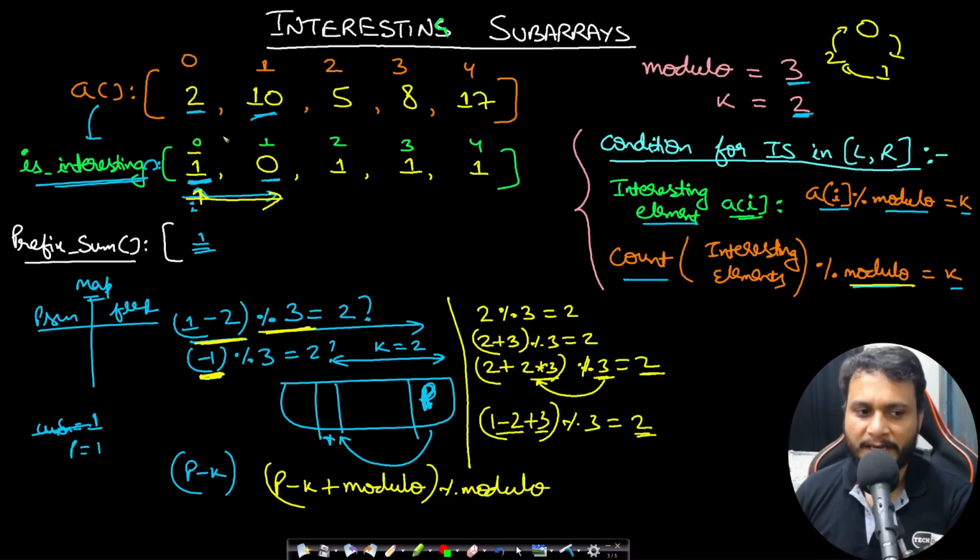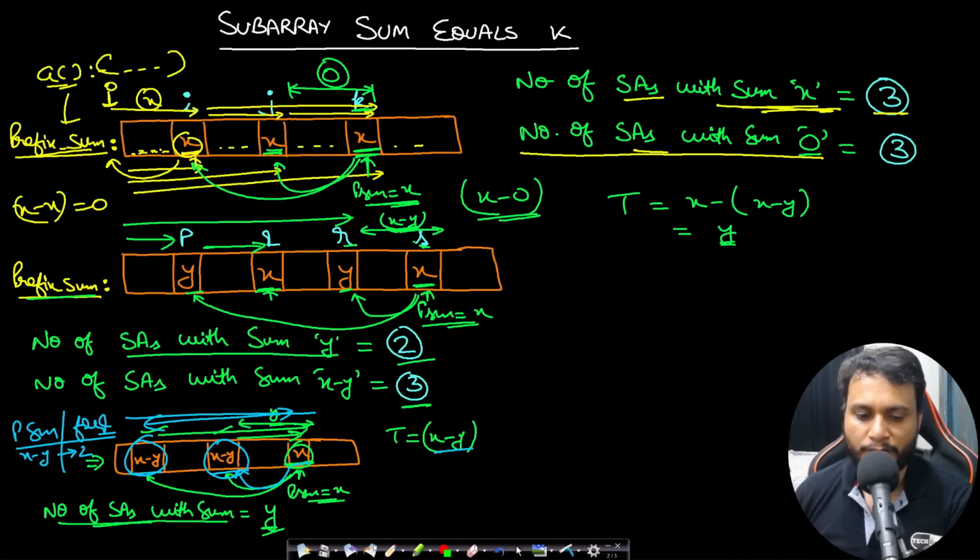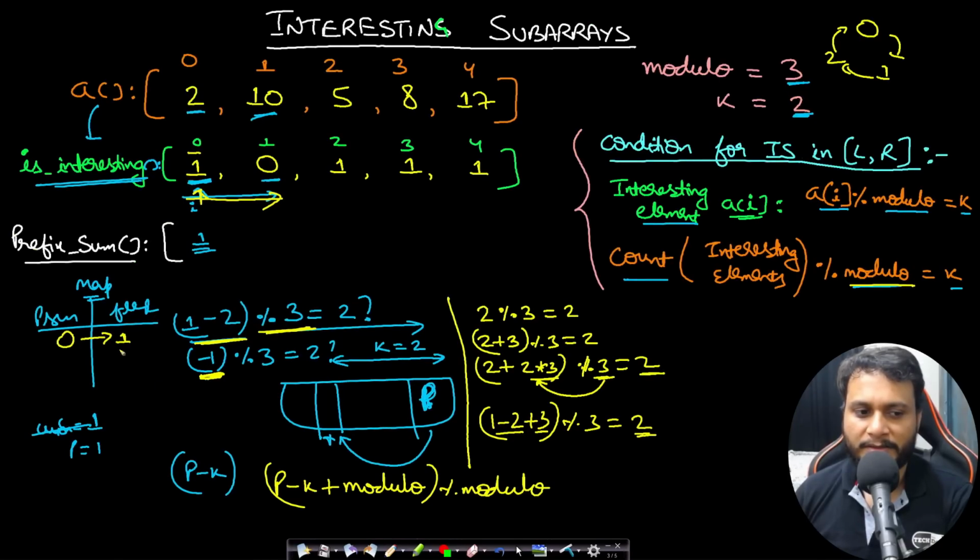By the way, before starting, I can always push a prefix sum 0 with frequency 1, because that will handle the case of getting the subarray sum, whatever your target was. Let's say I was asking about the number of subarrays with sum equal to x. If you have inserted a 0, then if your target was x and your current sum is x, you are searching for x minus x, which is 0, on the left-hand side. That sum may not have occurred, but 0 is always present at least at the start point. So to take care of that, we can insert 0 right in the beginning.